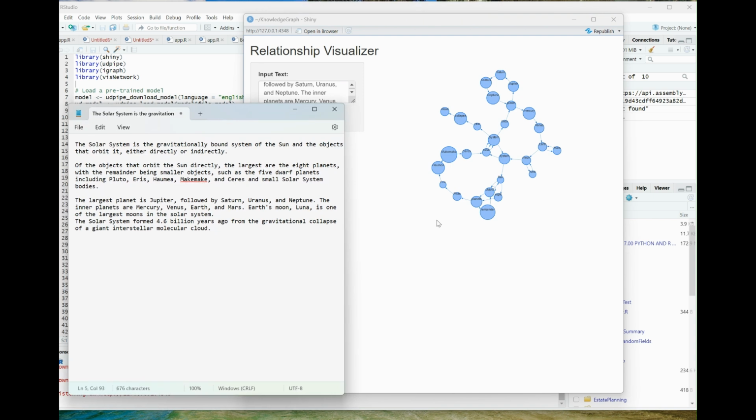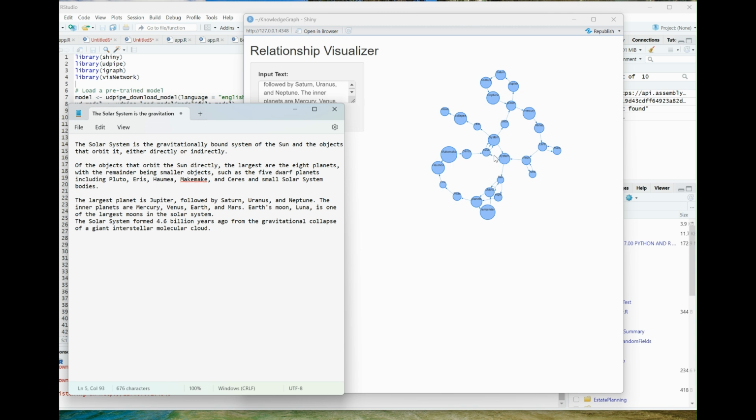So first of all, at the center of this relationship chart, it detects the solar system. The solar system is pointing to solar, so it's the solar system. It's the gravitational bound system of the sun, and the objects that orbit it, either directly or indirectly.